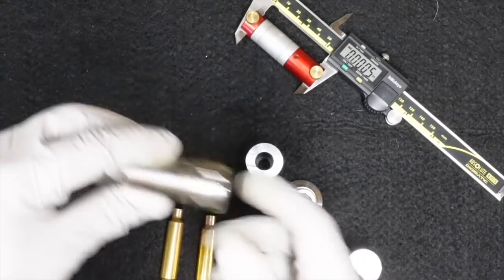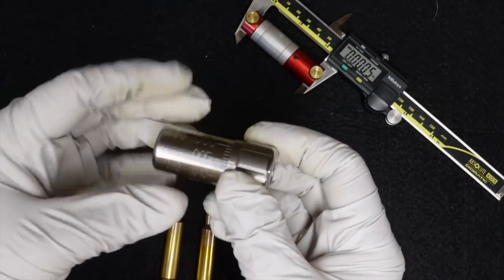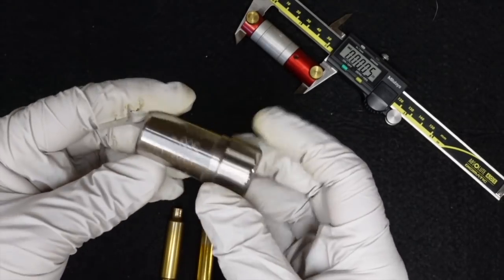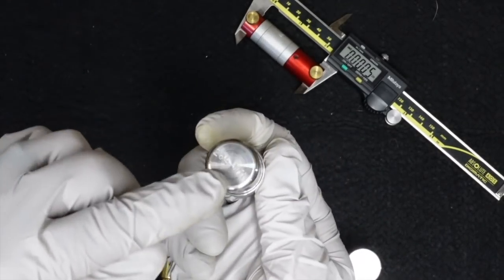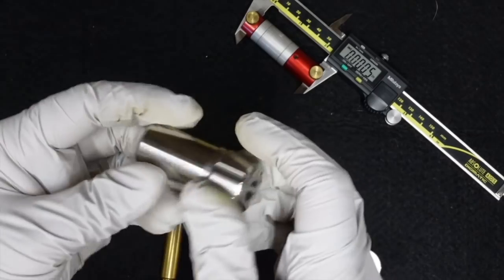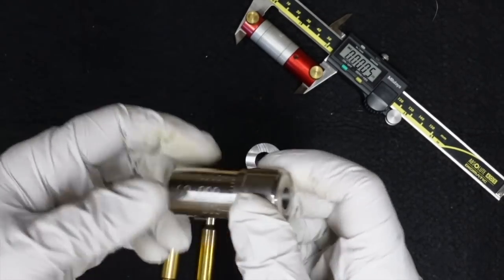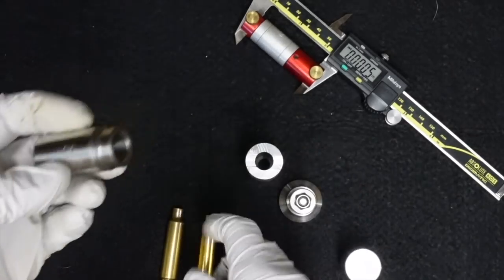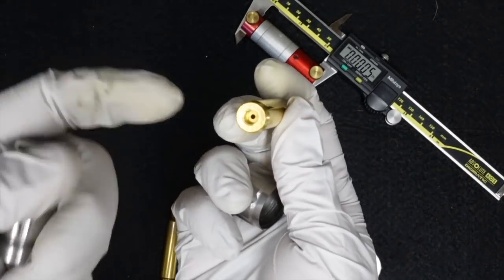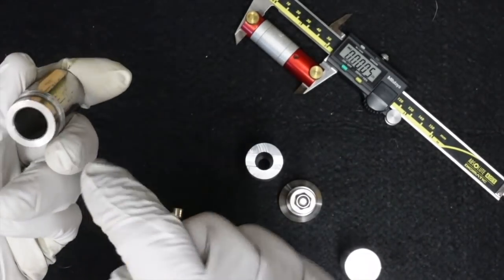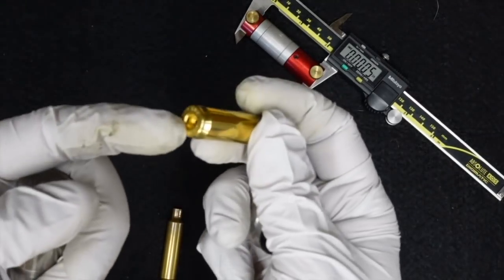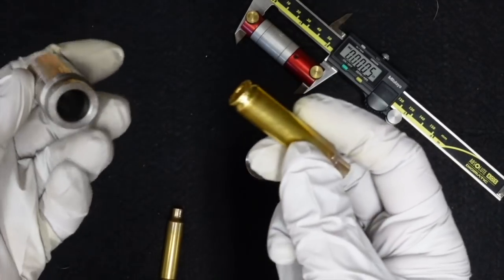First off, let's start with the Witten. The Witten is an all-in-one caliber kit, so this is not universal in any way. This one is specifically stamped 284 Winchester and will only work with 284 Winchester. That being said, it is a very simple tool to use. You just ideally take your primer out. They do have a little dimple down in the bottom to help if you have a primer so that it doesn't get accounted for in the measurement.